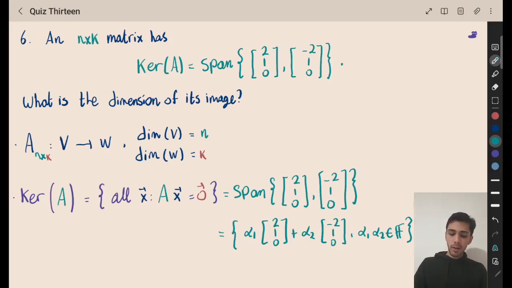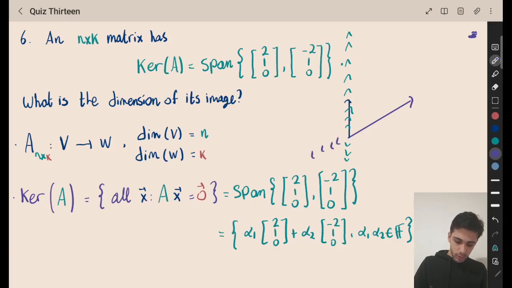So for all scalings, you look at this. Intuitively, when I say span, I mean that we usually have two vectors, and we look at every single vector we can reach by scaling and adding these two vectors. For example, if I just scale this vector, I would get these vectors.